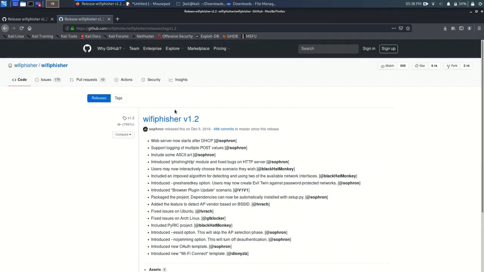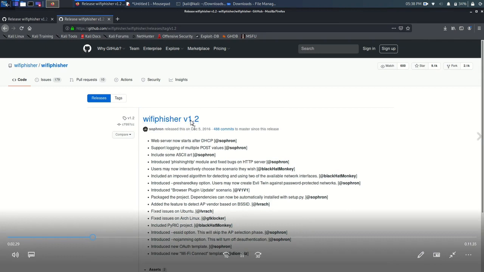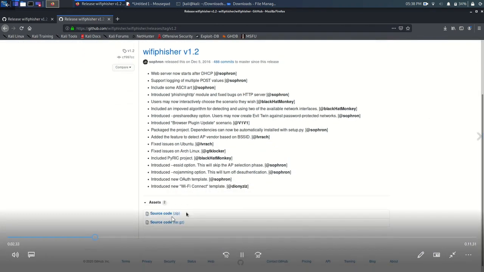The reason is in 1.3 and 1.4 they have some bugs which might not be running in all the systems. So it was not working for my system, and that's why I recommend you to have this Wi-Fi fisher version 1.2. Alright, so make sure you download this. The source code is available, and you can just go here and download the source code.